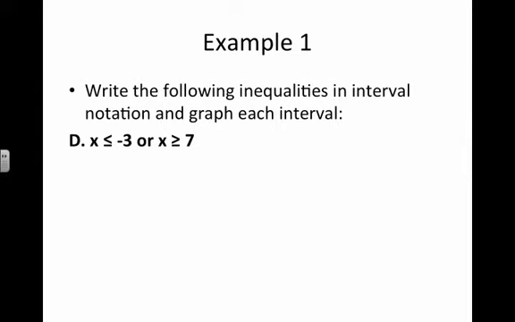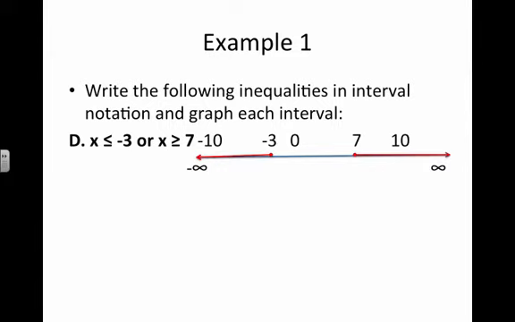All right, let's look at x less than or equal to -3 or x greater than or equal to 7. Whenever you have an or statement, you're going to have two separate intervals drawn in. x less than or equal to -3: we have a closed endpoint at -3, and we draw in our arrow to the left because those are the values that are less than -3. And then we handle the x greater than or equal to 7 separately. So we color in the endpoint at 7, and we go to the right.